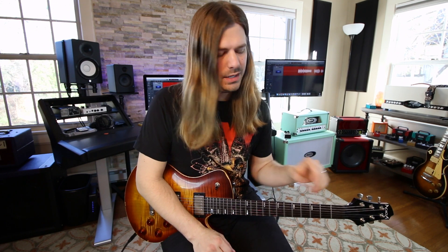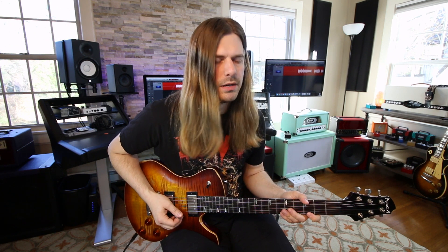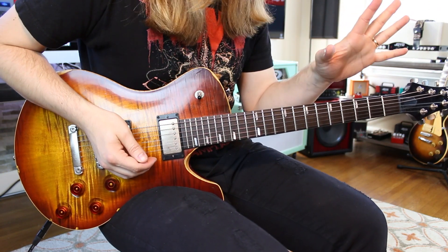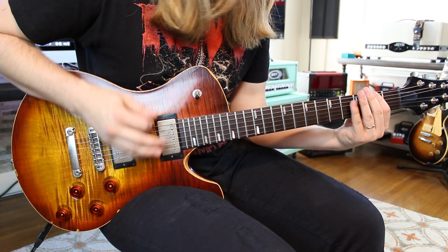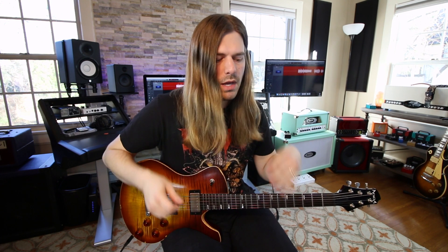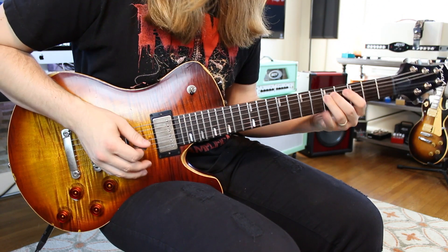Next I wanted to include one that's a bit easier but has so much attitude. We're down here going: third fret on the high E string — it's all G minor. Then six pull off to three on the high E. It's from the Paradise City solo — a simple lick but with so much attitude. Box one, easy to move around. I believe he goes the whole lick.